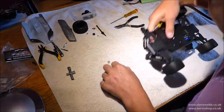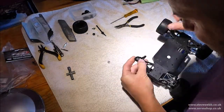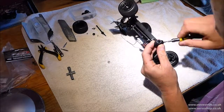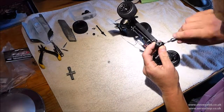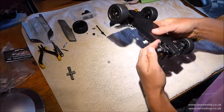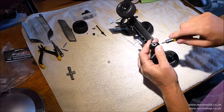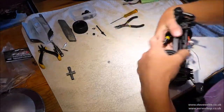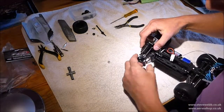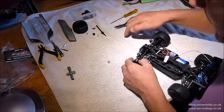And then it goes a bearing. Leave that out for now until I put the wheel back on. Line up the other side. There. See, that is a little bit stiff, so I'll just ease off. Just undo them slightly. There we go, that's moving a bit better now, cool.